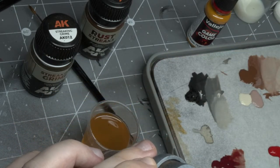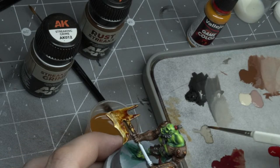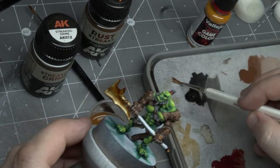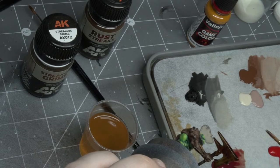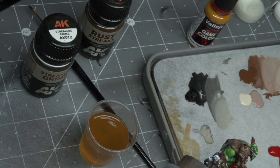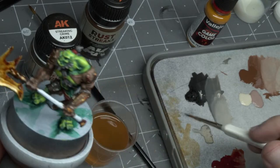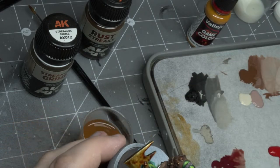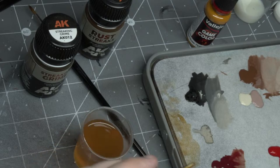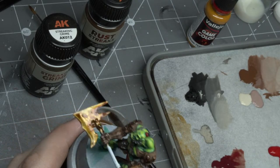If you want to be safe, if you want to be really safe, you can always go in with a gloss varnish before you put this stuff on. I always think gloss varnish is like the ultimate version of saving your progress, like having a backup, because you know you can bio strip down to a gloss varnish. Worst case, that's pretty severe, to be bio stripping your model back just because you're unhappy with a rust effect.